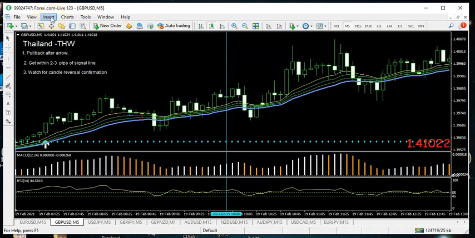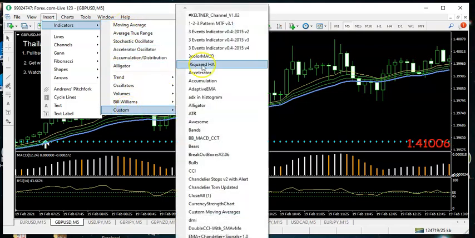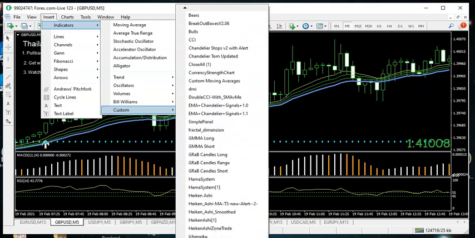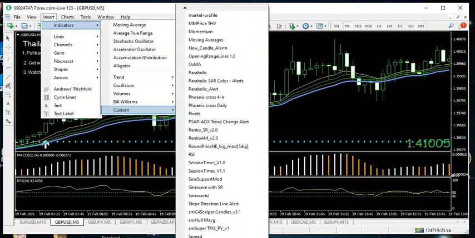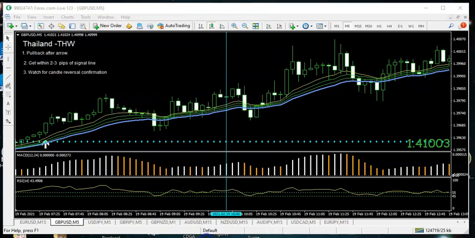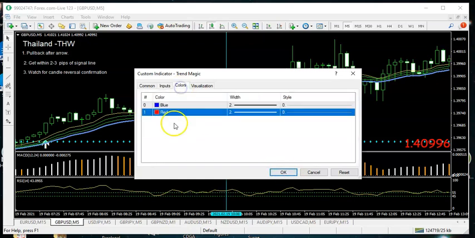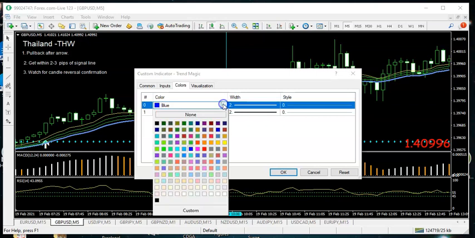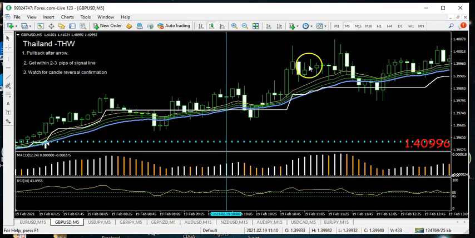Now, what I'd like to do at this point is to just add back in our Trend Magic line. Okay, so what we're going to do here is go to indicators. Remember I got rid of it so that you'd be able to see more clearly. Custom, and I've got to go way down below your video screen. Sorry about that. I'm just going down through my indicator list to find it. Okay, Trend Magic, here we go. And we've got all of the right colors and so forth. I'm going to change the blue to a white. And then we'll put this on here. And sure enough, here we go.